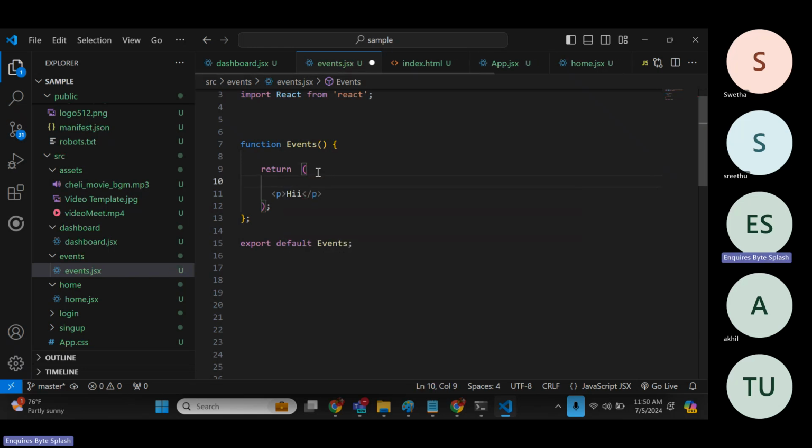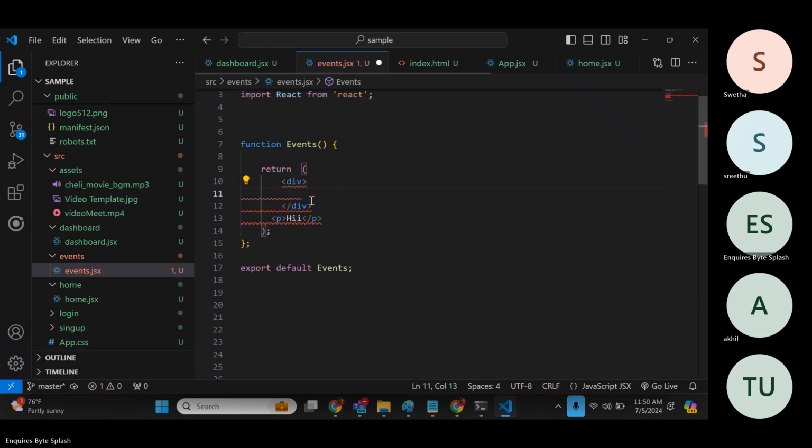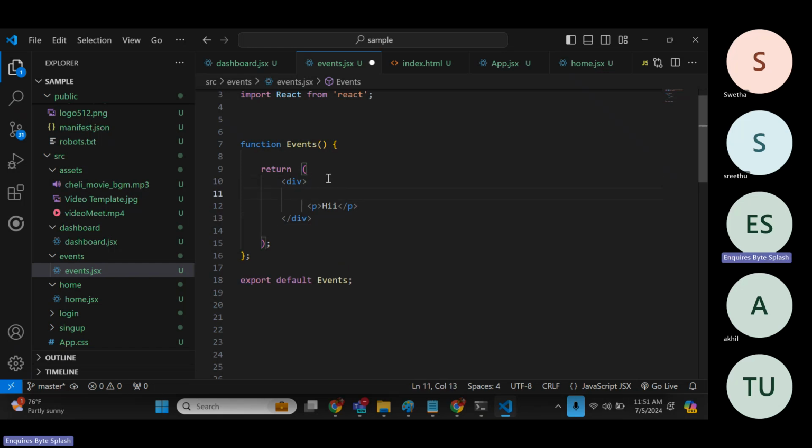So we create a division and we'll put the whole thing into the division, because it should be only one tag, containerized. Otherwise it will throw an error if you write two tags. But the two tags can be inside a container tag, which is the higher tag. For example, div has more priority than paragraph, because the specificity of div is higher, as it is a block level element.